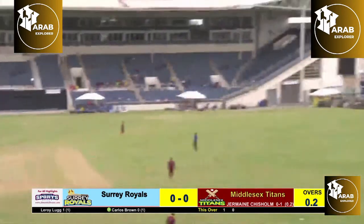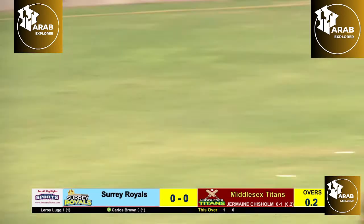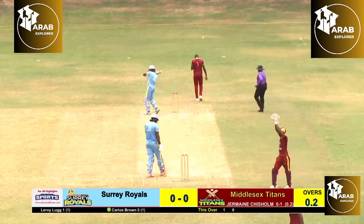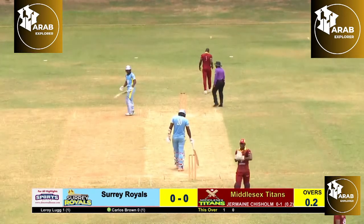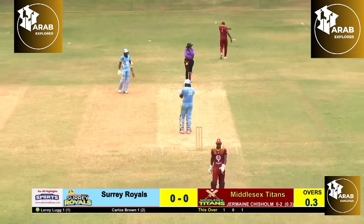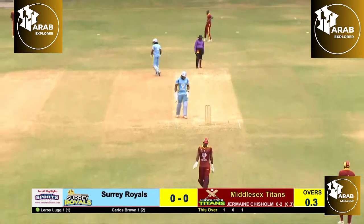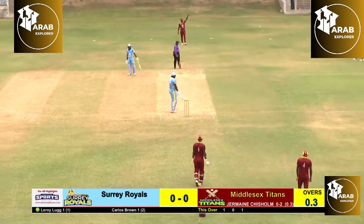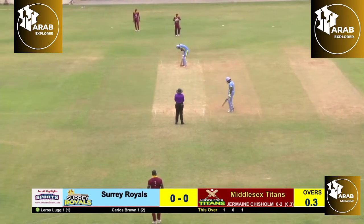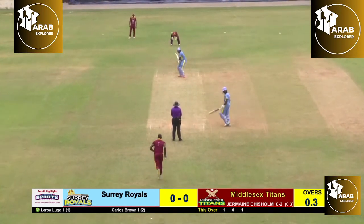Pulling the ball is Brown down to, I reckon, deep mid-wicket area. Damian Bryce has to move across to his left and sends a decent enough return, right alongside the good work there by Bryce. Well, the fact is, that's good work by Bryce, to be honest. Reacted a little bit slow, though. Well, the batters, Carlos Brown, Leroy Lugg, the fact is they jogged that single. No, the ball played on the onside, and there's a huge gap from where Bryce had to move to retrieve that ball. That could easily have been a 2. Definitely.